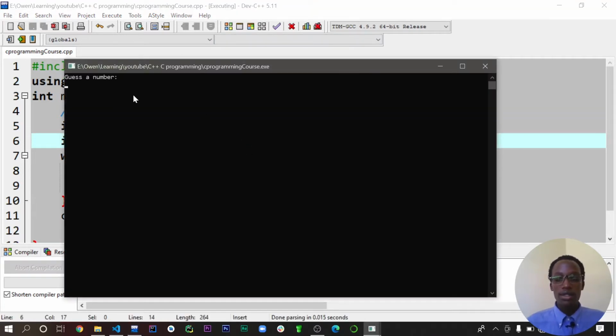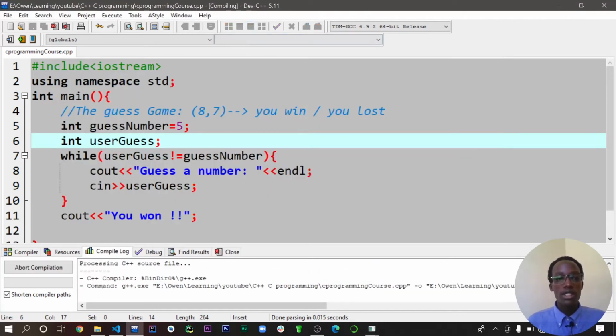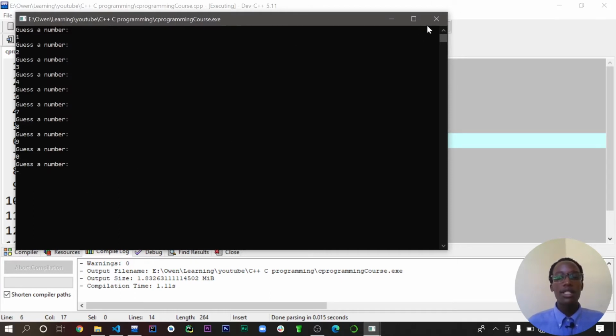Now enter a guess. So guess 3, then it's over, guess 0, 7, 9. So you can keep guessing until you get to win. So unfortunately or fortunately, I was able to guess the right number. So what happens if I am not able to guess the right number? So let's say I keep guessing different numbers. It will always ask me to enter the number until that condition is true.